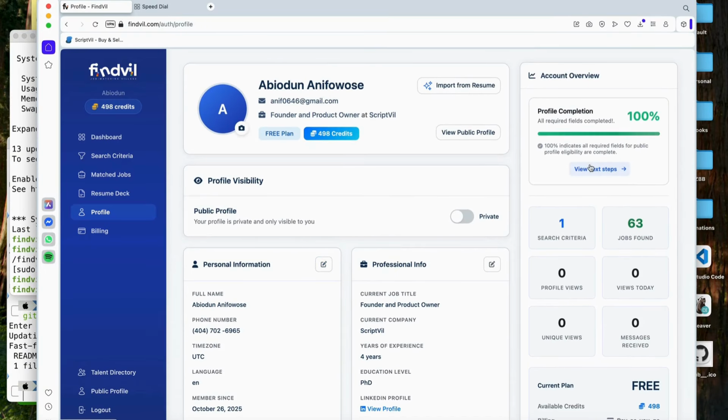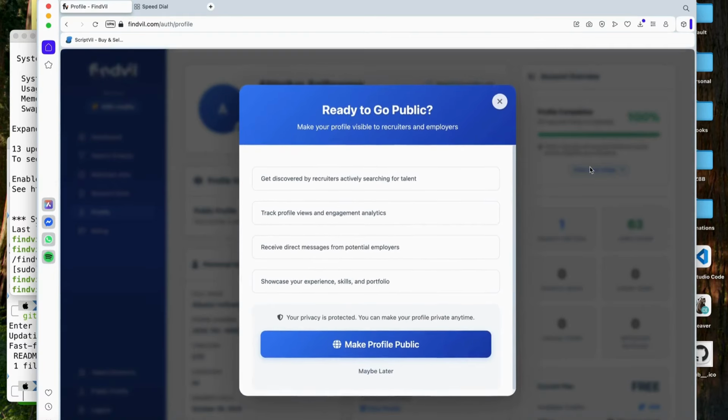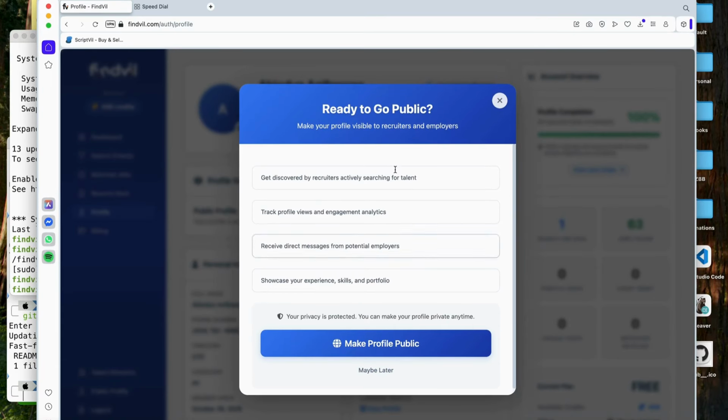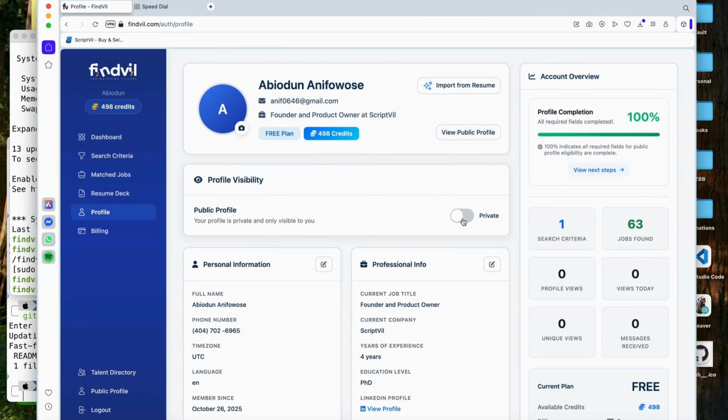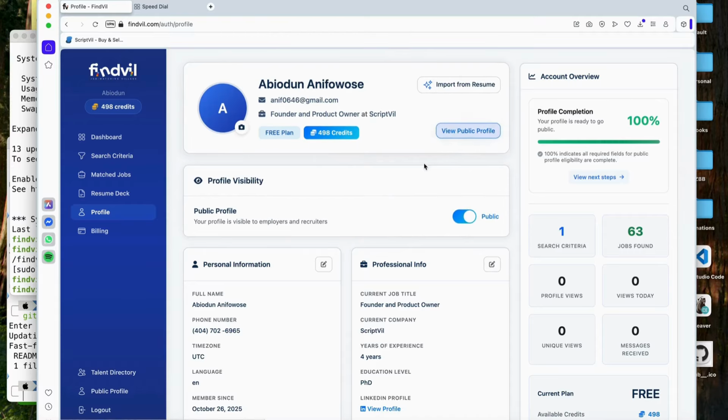And you can check the status of your profile. As you can see, this profile is complete. It's ready to go live, right? You can see ready to go live, but it's asking you if you want to make it public, right? So actually we can do that. Let's make it public. So now we are public. That means we have a public profile.